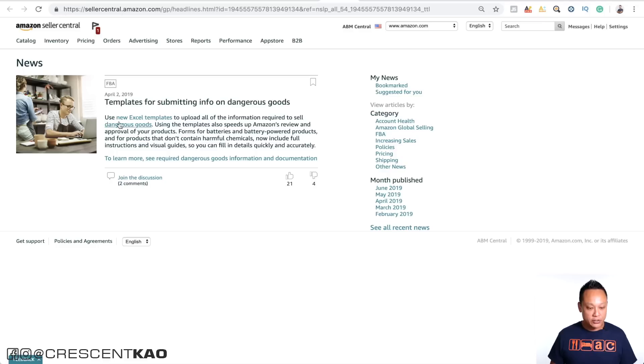The second piece of news that caught my eye has to do with hazmat review. This is a process you can encounter depending on the product you're trying to sell. If Amazon deems that you need to go through a hazmat review process, the whole process can take some time, especially handling all of the documents. Amazon has now tried to streamline this entire process to make it a little bit easier and shorten the timeframe required.